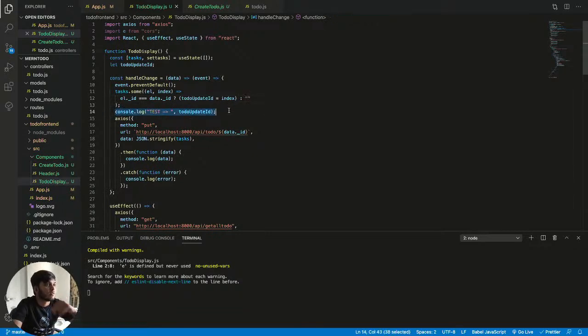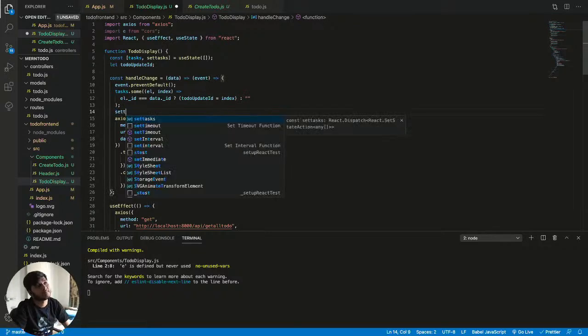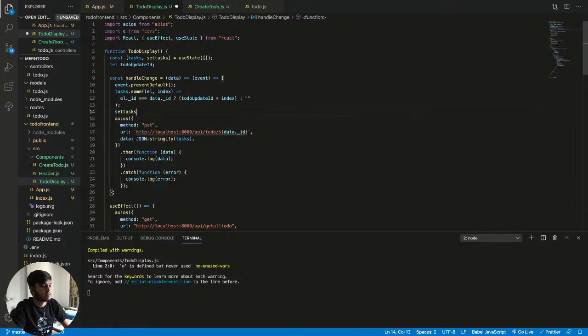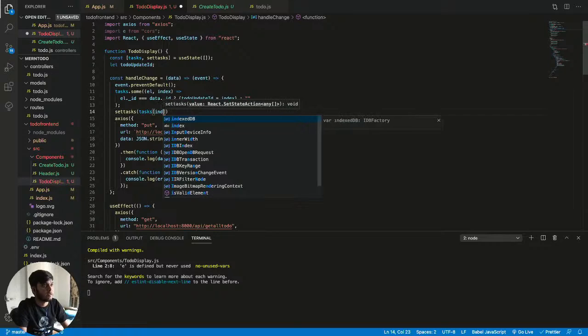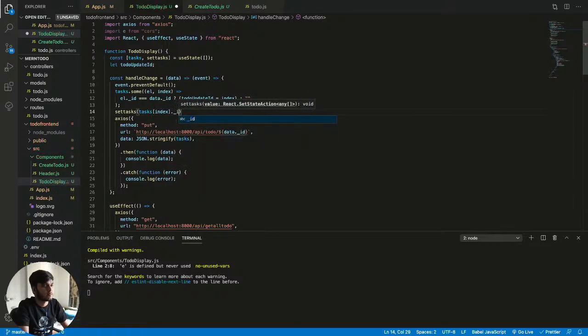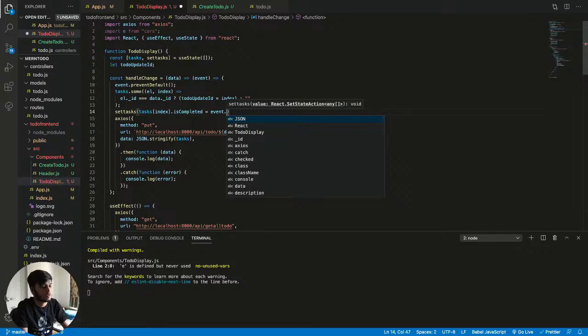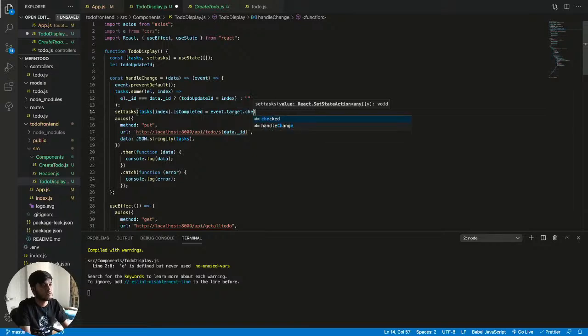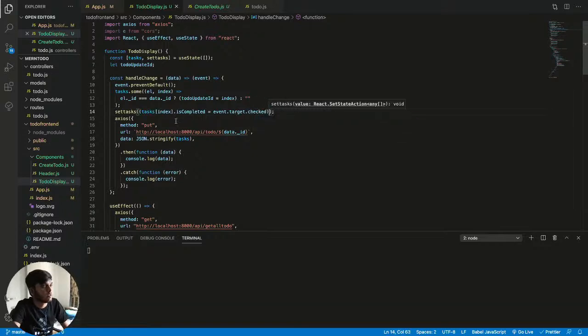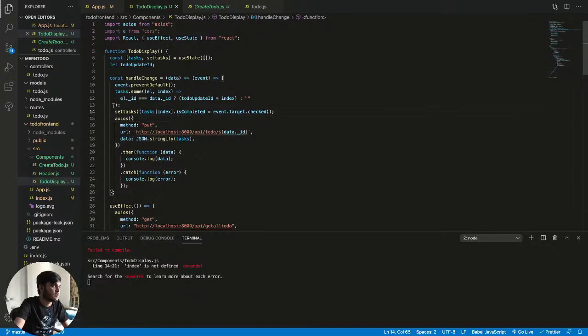And after that, what we have to do here is setTasks, tasks index dot underscore id, dot isComplete to true, event dot target dot checked. It should work now.